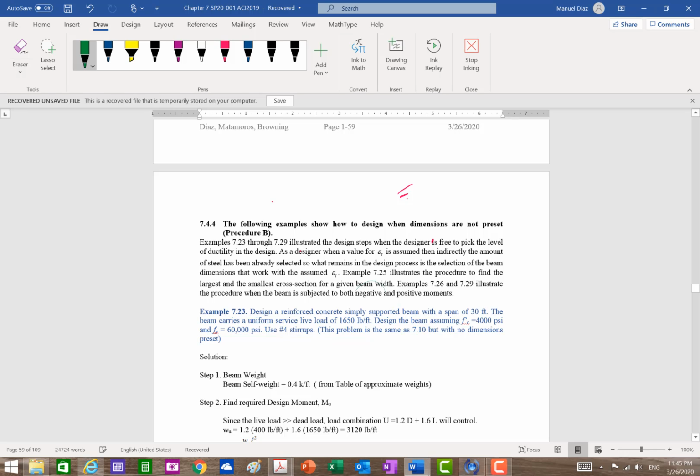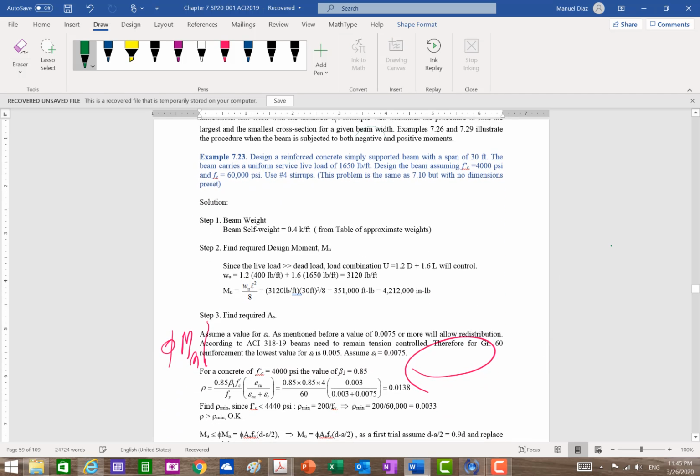So the first example that you have here is this one where we design a reinforced concrete beam, simply supported, length is 30. The beam carries a uniform load of 1650.